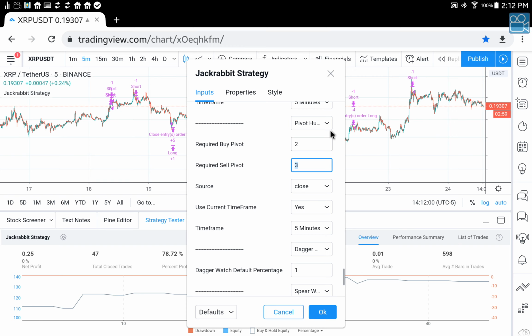So a buy pivot of 1 and 3 is actually a faster process and a more profitable process for us to actually work with for this current market. So let's go back up. Change this back to pivot 1.